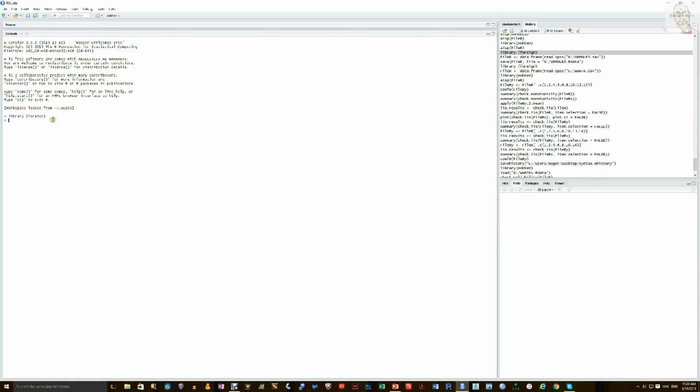You can of course type the commands in here if they're not here. And when you do the carriage return, it brings up another of these greater than signs, which is the sign within R that you can type in more syntax, and if that sign appears with a flashing cursor, it means the previous command has worked. Of course, when you enter packages, you don't usually get any results here.